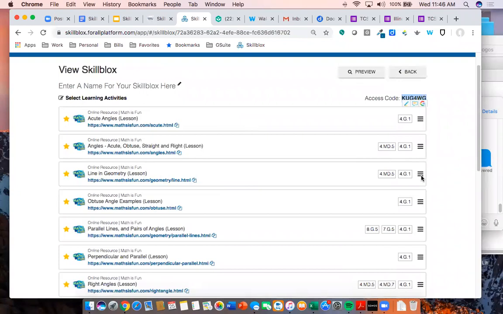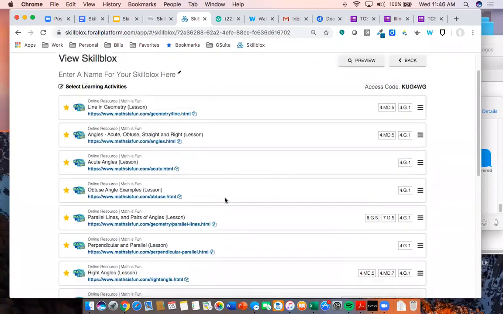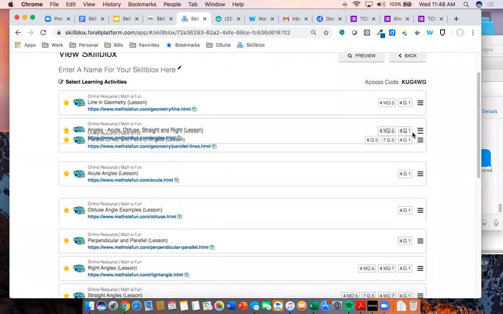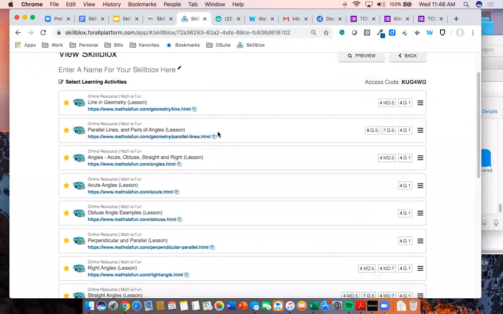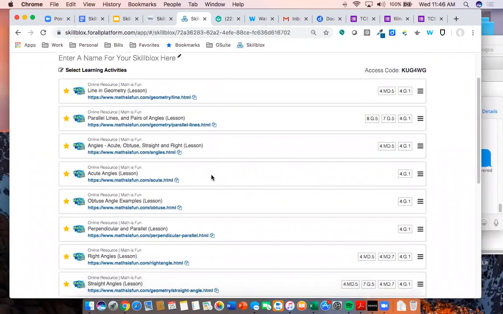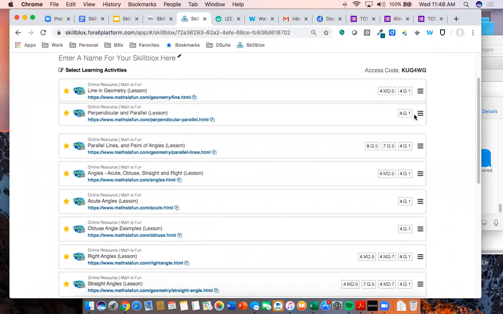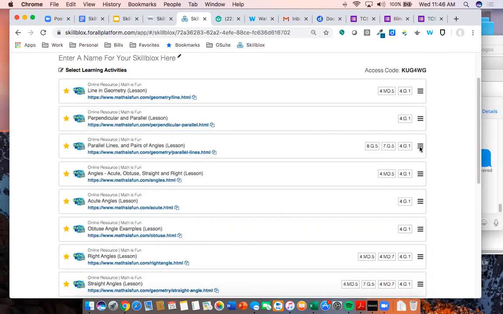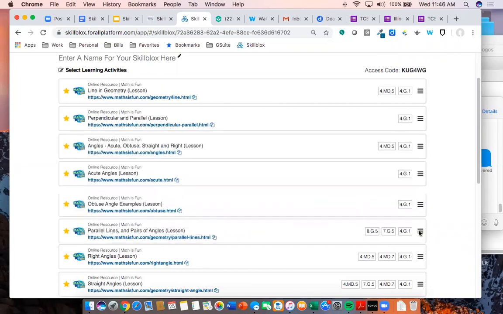So I'm going to move lines up front because that's really the first thing. This is sort of an overview of angles, and then there's specific, I'm going to move the lines one up here. So we've got lines in geometry, parallel lines, angles, and then we get into specific, actually this one will need to fall after here.